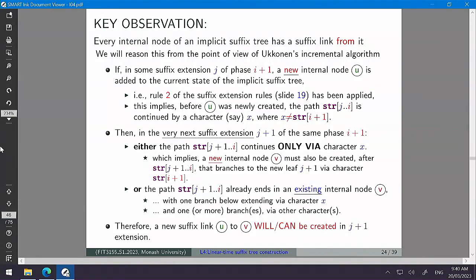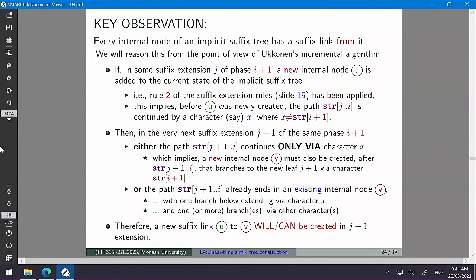So beta followed by a Z now. Beta followed by a Z. And what would this be pointing to? j plus 1. Because it's a leaf where the suffix starts at j plus 1. Yeah? So a scenario is when you create a new internal node, you end up creating a new internal node in the very next extension. Okay, the moment you create that, I can change the color of that to an existing internal node by pointing it to that new one. Okay? Because I know that if that path is C beta, alpha is nothing but C beta, this path is beta, there has to be a suffix link. So immediately, if I create a new internal node in the jth extension, the very next extension, I can resolve it if both are rule 2 regular.